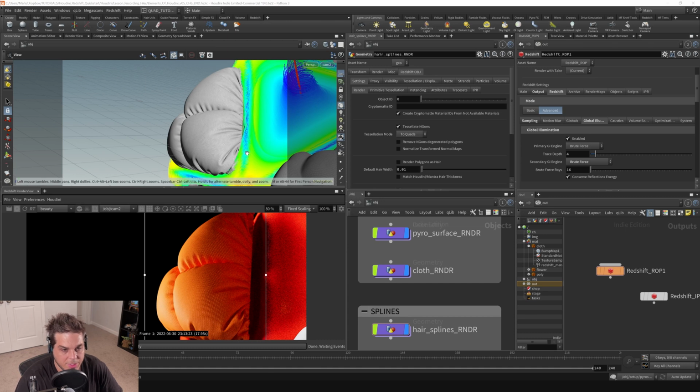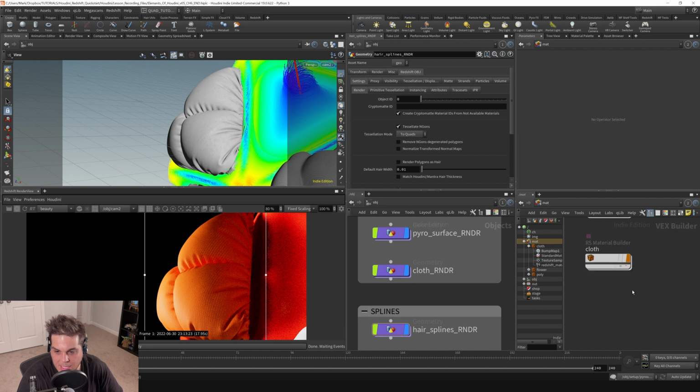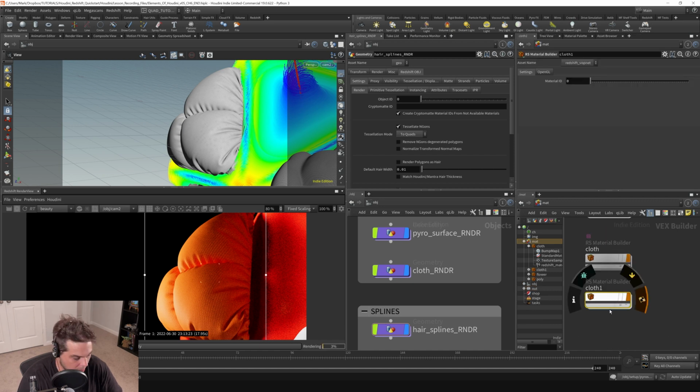So let's create a new material now, and suppose we want to assign it to a certain section of this geometry. Not the whole geometry, but maybe just this one airbag in the front. So I'm going to switch back over to the matte context. Let's make a copy of the cloth. I'm just going to hold down the Alt key and drag it away to create a new one.